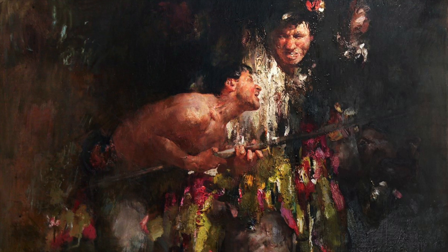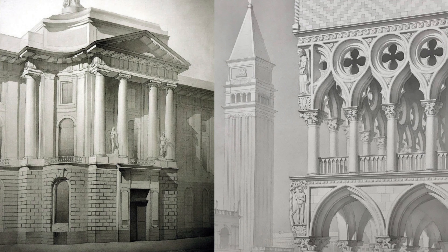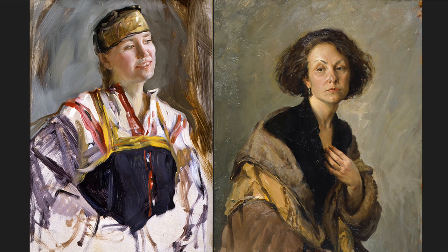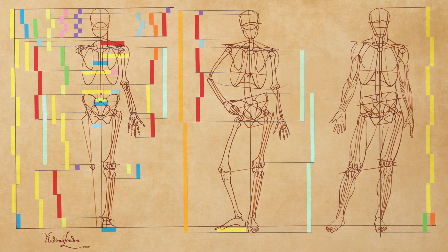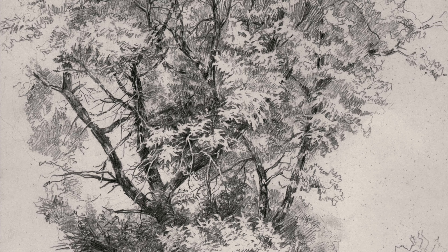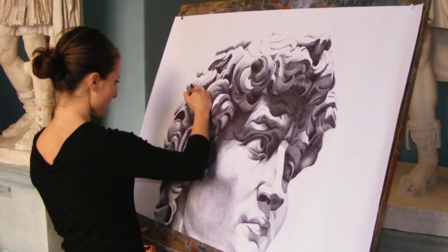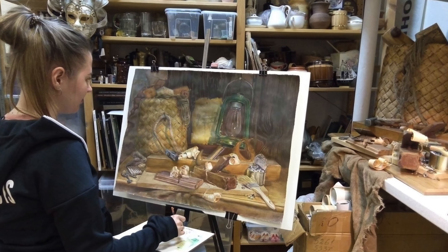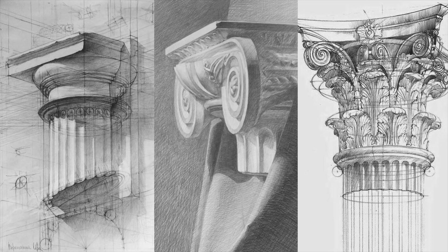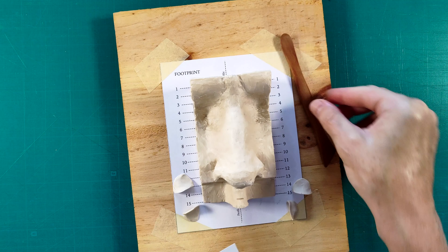Before you get the first drawing task, your current drawing skills will be thoroughly assessed, and academy tutors will propose an individual drawing curriculum designed to your level of skills. If you are a complete beginner, your curriculum will cover all the basics: how to hold and use a pencil, how to make proficient pencil strokes, how to measure proportions, how to draw in perspective, constructive drawing principles, rules of composition, anatomy for artists, figure and portrait drawing, and so on. If you are an advanced artist, your curriculum will skip the things you already know and focus on topics you would like to improve — such as how to depict emotions in portraits, how to make multi-figure compositions, or how to express thoughts and ideas through your art.